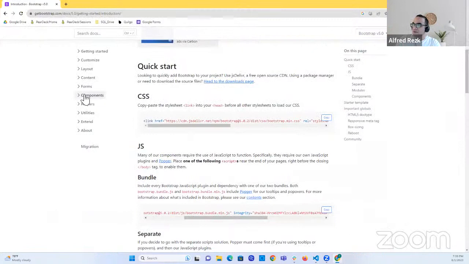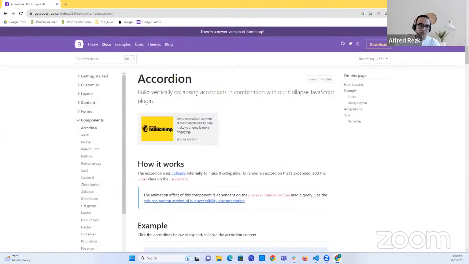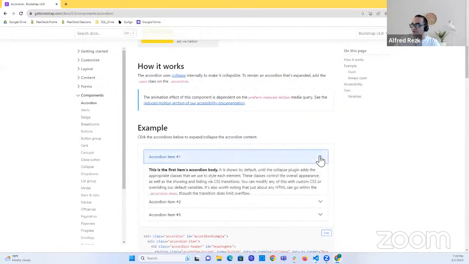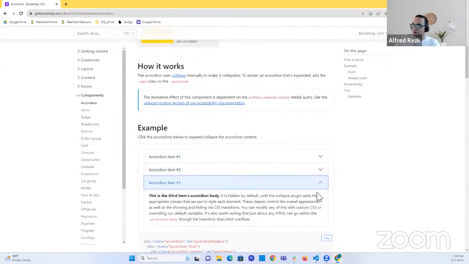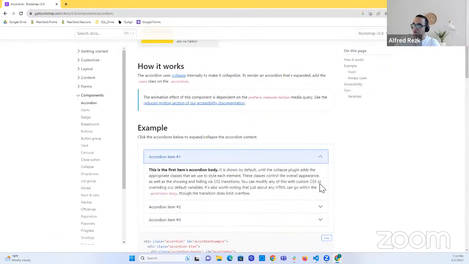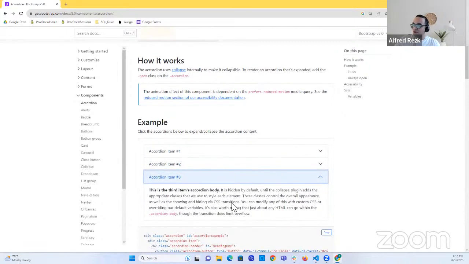Now let's take a look at the components, and let's see which components we didn't cover, from top to bottom. So let's take a look at the accordion and how to create an accordion. And you see here, the accordion requires JavaScript to have this nice smooth behavior. If you have an FAQ section in your page, you probably want to use this accordion. You will have the question, and then you're going to have the answer here.